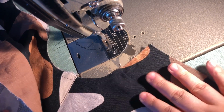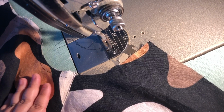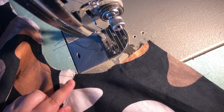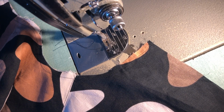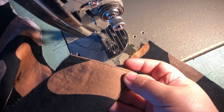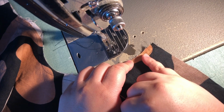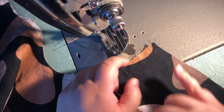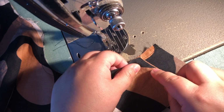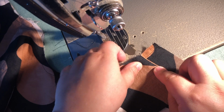Right, so here is the front of my shirt, and there's that yoke. Remember, this is a forward shoulder. The yoke actually sits way in front of your shoulder. So we're going to start by taking our collar, which we've pressed nicely, and finding this notch in from the edge of the front of the garment. So we're going to take this edge here and place it right on top of that notch, okay?